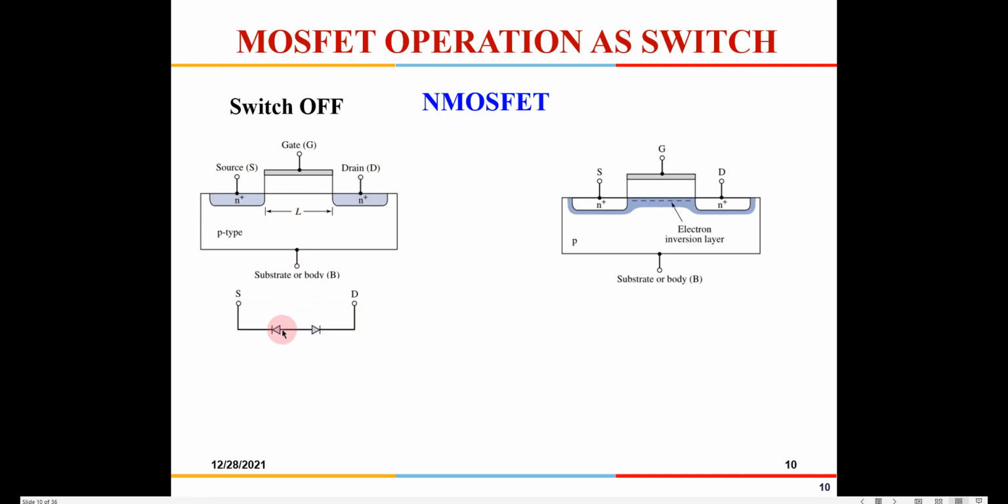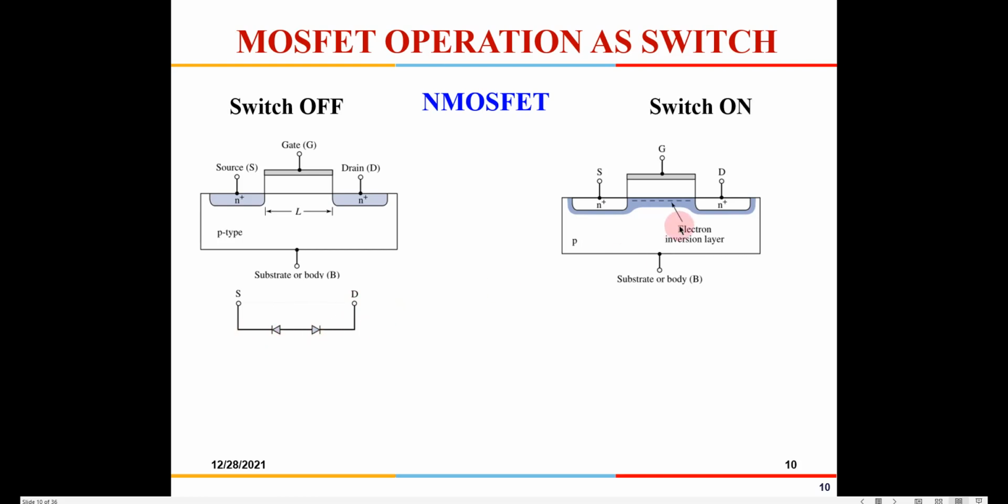The equivalent is two diodes interconnected like this. This is N, this channel is P, so that becomes a diode, and this is P, this is N. The diode formed between the drain and the channel gets reverse biased when you give a positive voltage here, so there is no current. If you don't have any gate voltage, whether you give plus here or plus here, doesn't matter, one of these diodes will always be reverse biased, and no current will flow in this device.